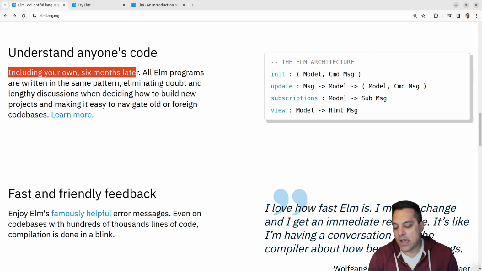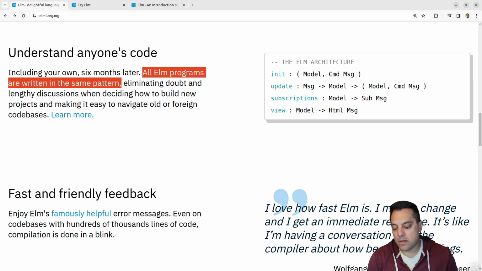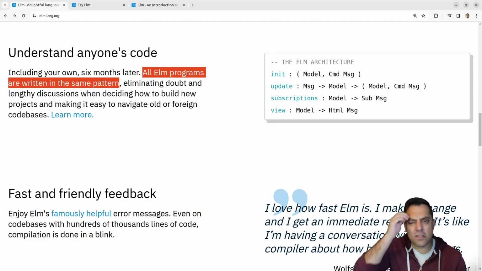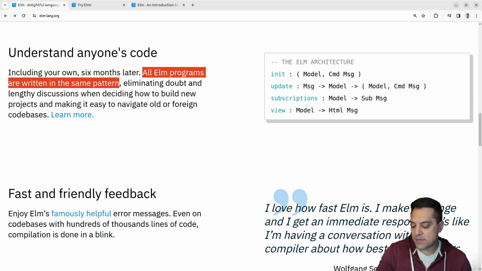And this is why it says all Elm programs are written in the same pattern. So it is kind of interesting, languages, for instance, that enforce white space. Python's famous for this, right? There are other languages, I believe, that enforce white space, and maybe other domain-specific languages and so on, or even file formats that do. But it's kind of interesting if you get to uniform code.